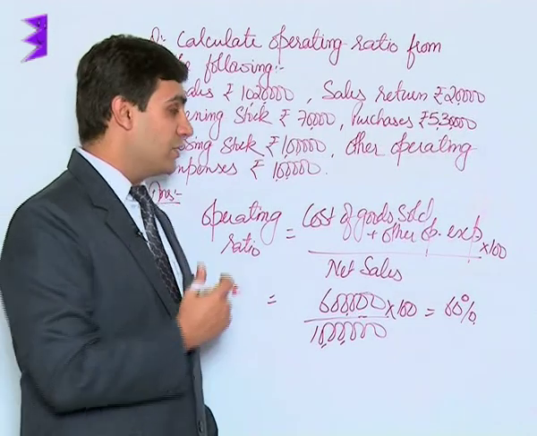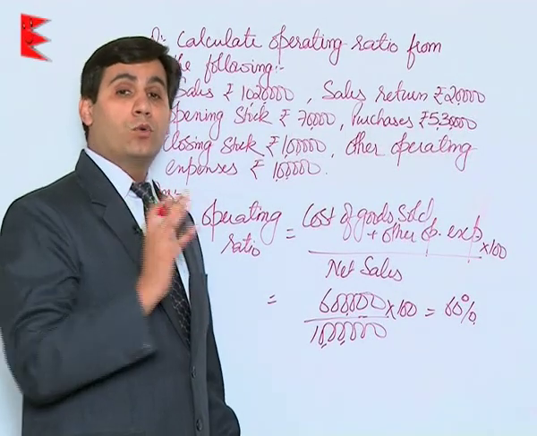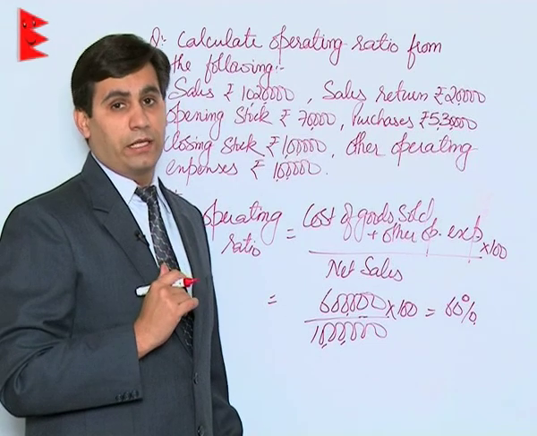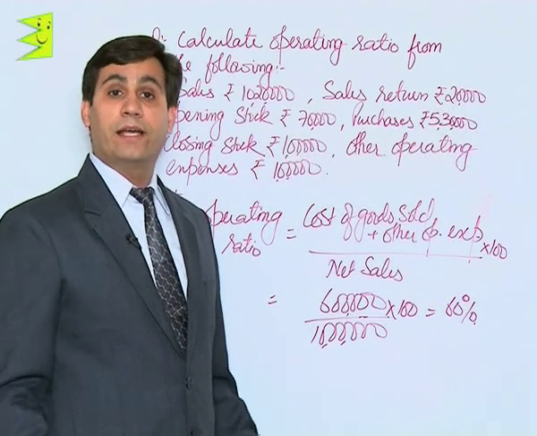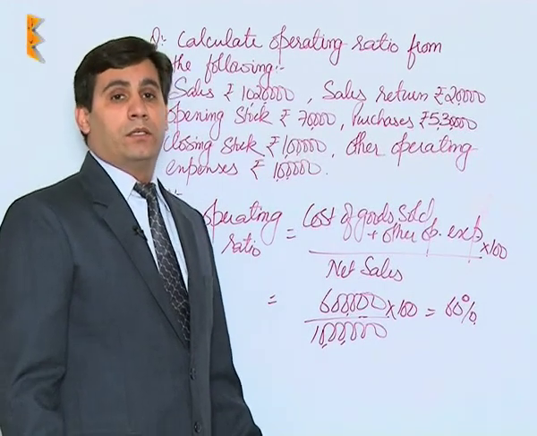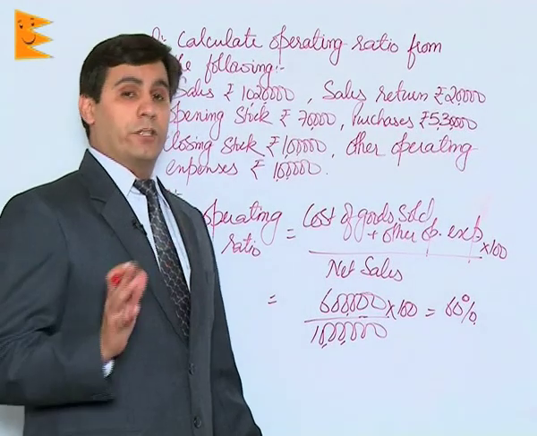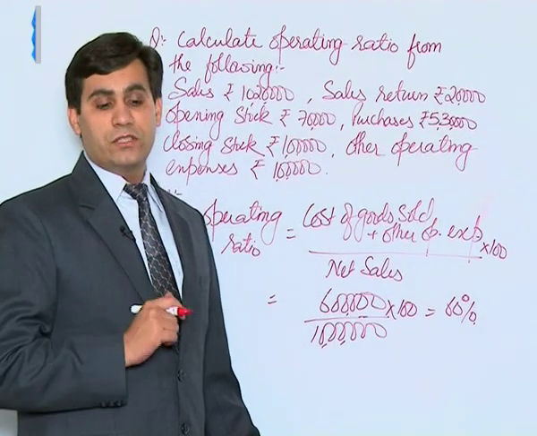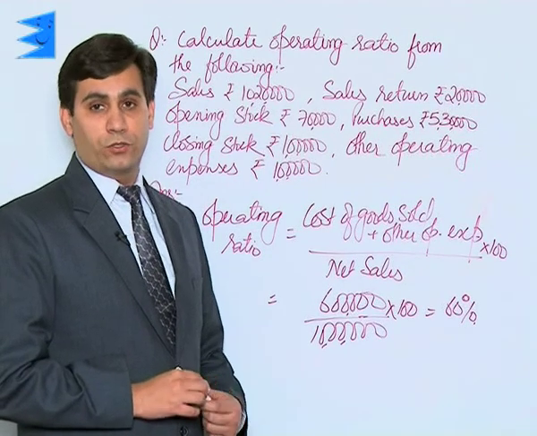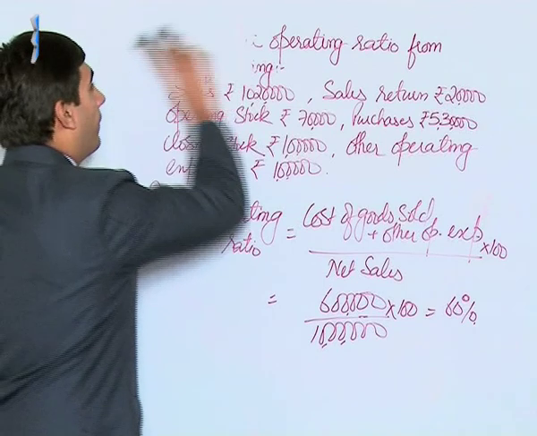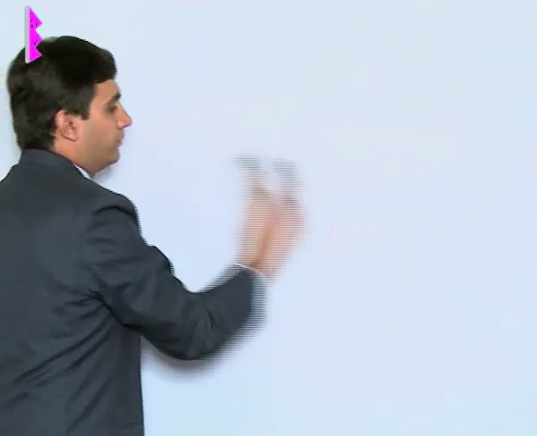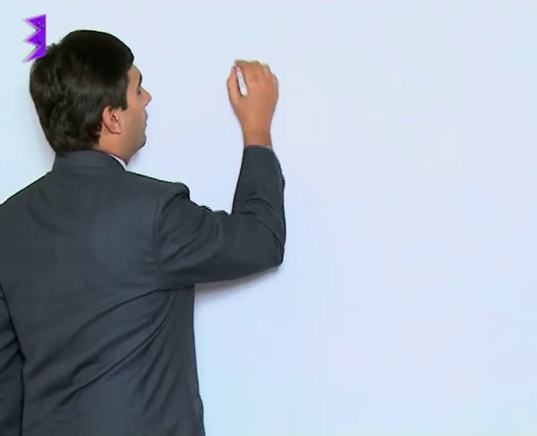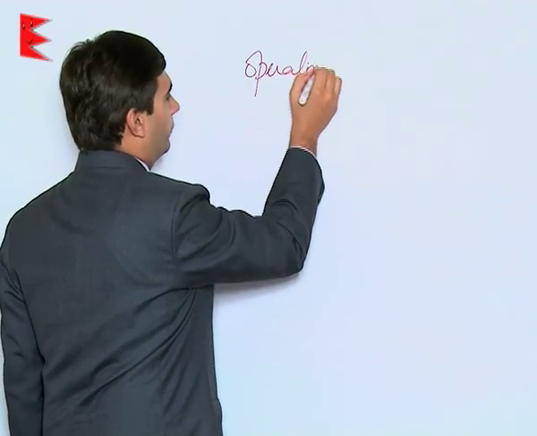Now an analysis of this ratio would reveal that out of every 100 rupees sales that we are earning or making, 60% is going out to meet your operating expenses. Students, there is another ratio, that is operating profit ratio, which is very closely related to operating ratio. Now remember, we had just discussed that operating ratio is an expenses ratio. So there is a complementary part to it, that is operating profit ratio.